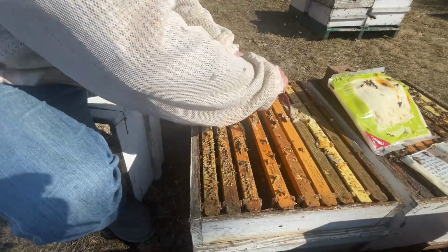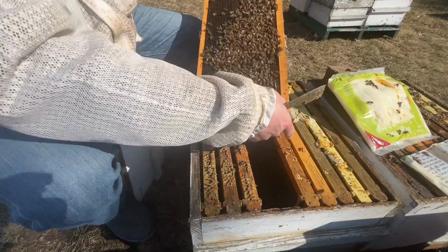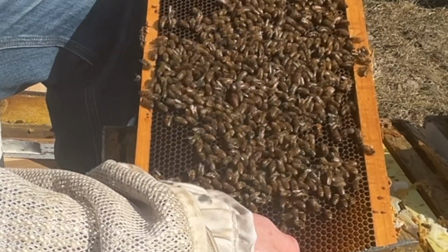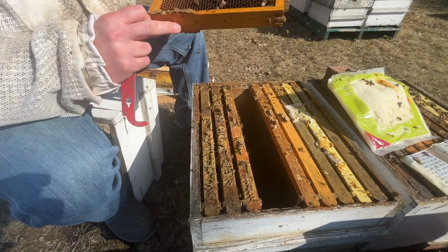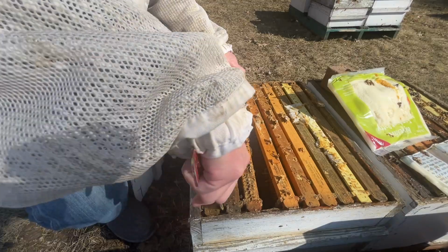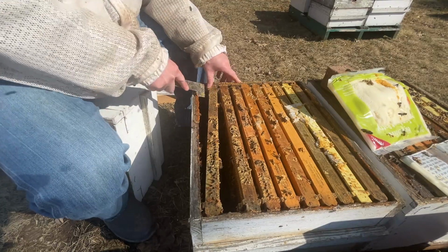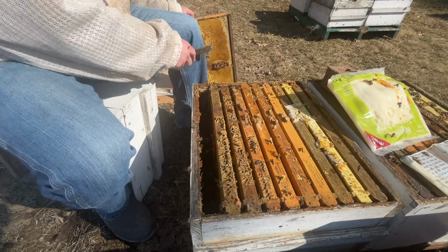Just had a thought. I opened this hive up right next to that dead out that's getting just completely robbed. There's my queen. Red dot, almost worn off. She's one of the VSH queens that I purchased. Yeah, maybe I shouldn't have opened this hive right next to a hive that's getting robbed out. So that's probably a terrible idea. So what I'm going to do is close it up real quick, because I don't want to cause harm to this hive.